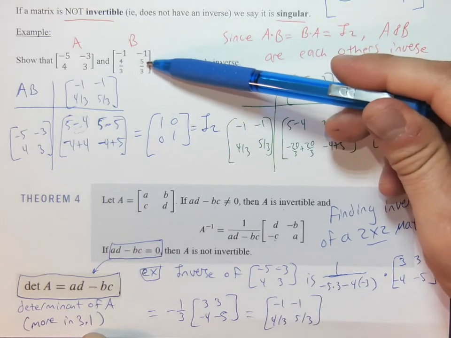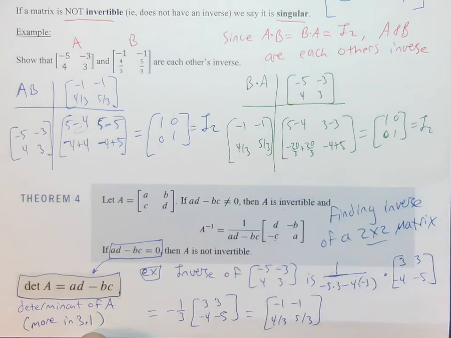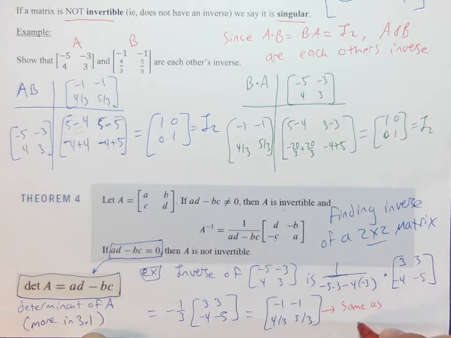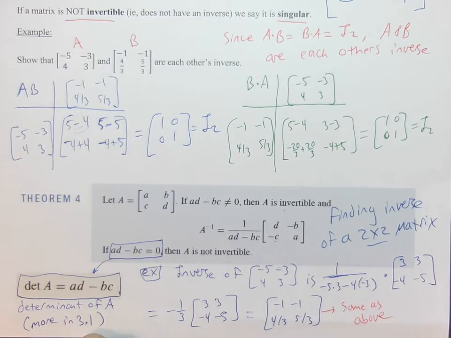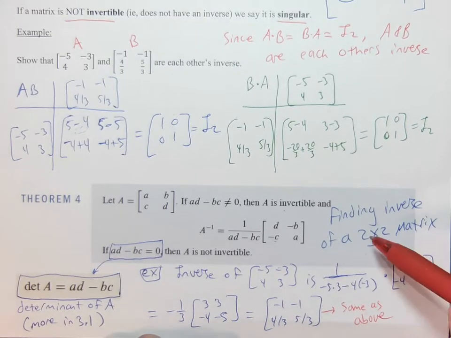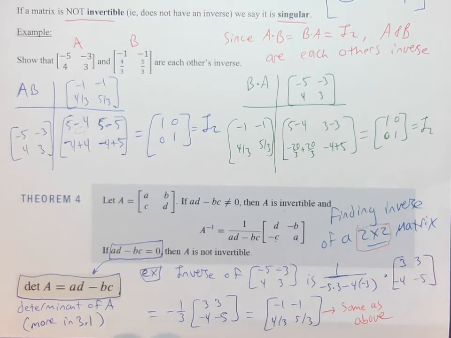Right? So you get this matrix by using this formula, and we see that we did get the exact same matrix as above. But I do just want to emphasize again, this is specifically for a 2 by 2. Right? So it's only going to work for a small subclass of matrices. But if you do have a 2 by 2, it's a nice, easy way to get that.